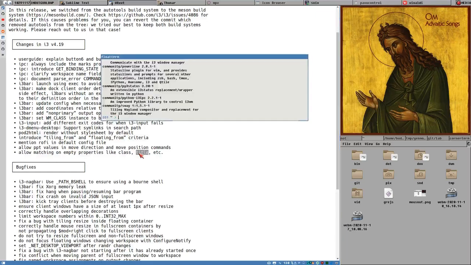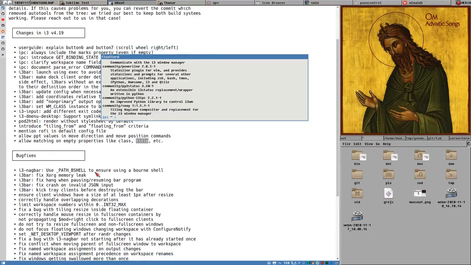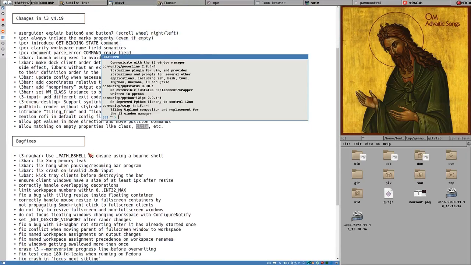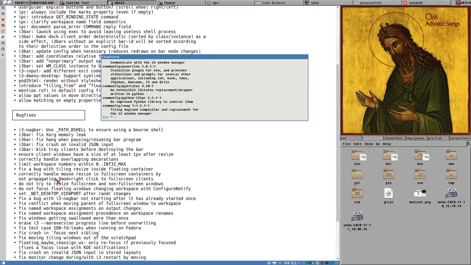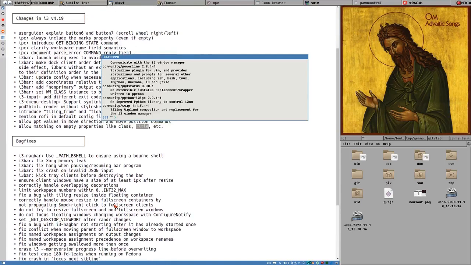If you're now supposed to be able to do this, like i3-msg and then say class equals nothing, so this should match any window that doesn't have a class. I think this is what this means. Not sure. Also have no idea where and when it would be used, but whatever. They've also fixed a bunch of issues here. Always very fringe issues, because i3 is a very stable program, considering it is a window manager for Xorg.